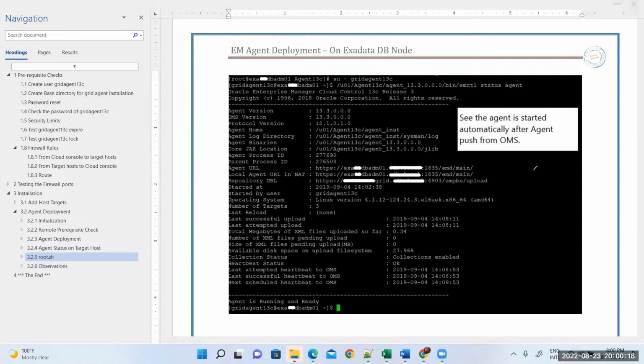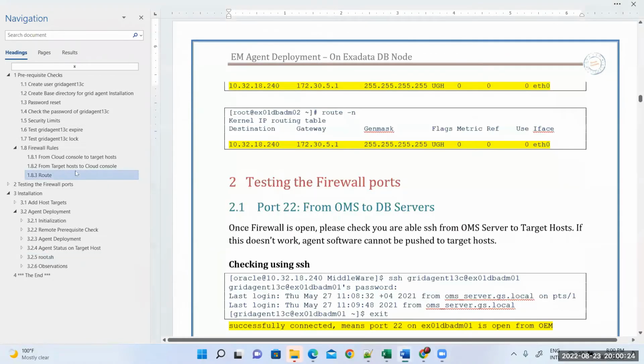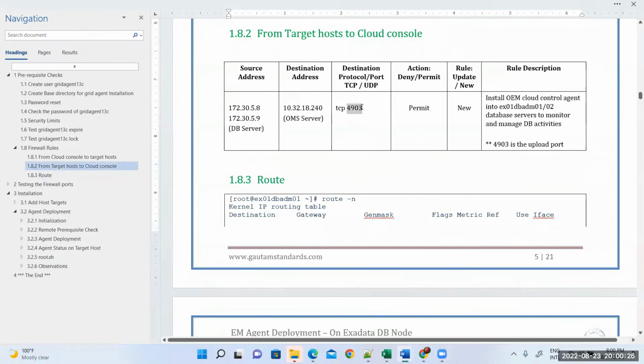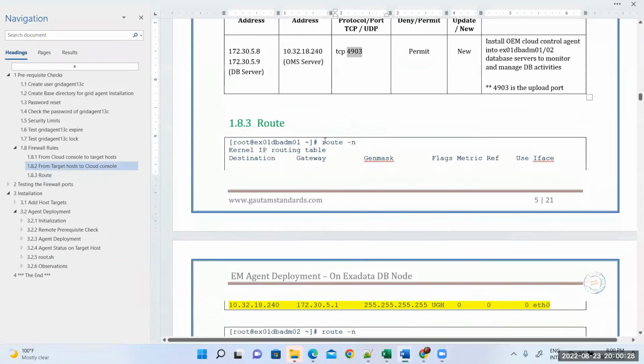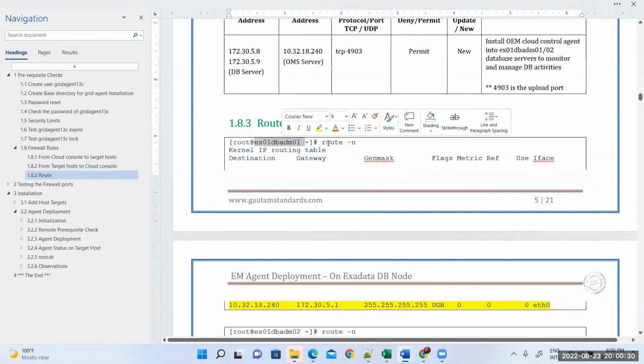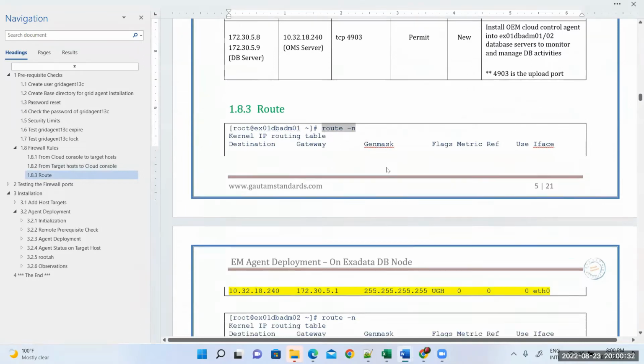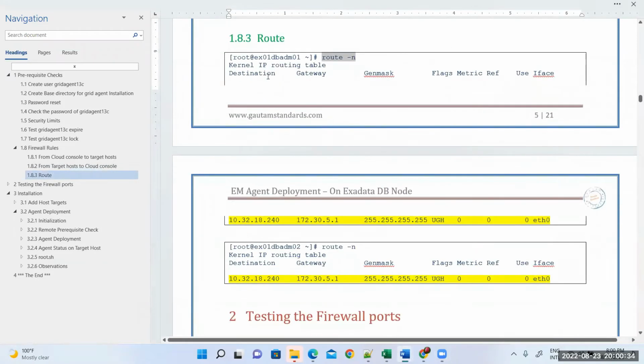Okay. Now let me go to the installation part. So you need to open 4903 for upload purposes, and you need to check the routing from the DB servers also. How do you check routing? From the DB server towards 10.30.18.240, you need to have routing enabled. You have routing enabled from 172.35.1, the gateway. What is 172.35.1?